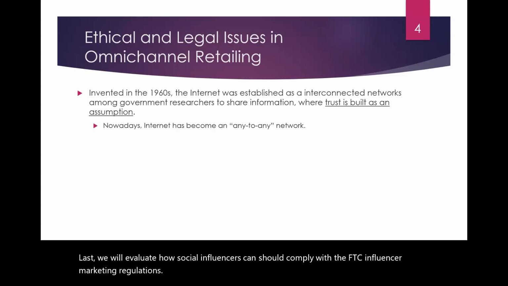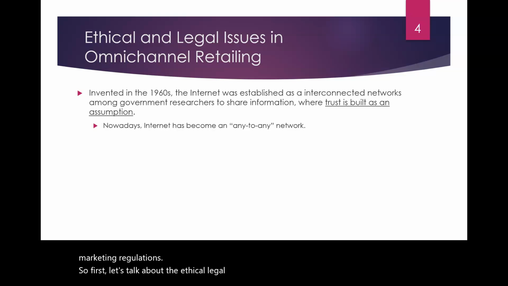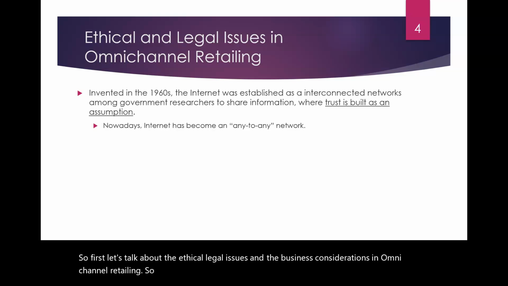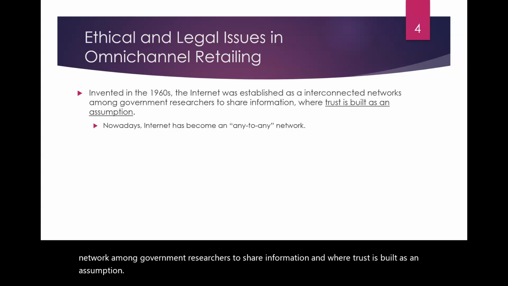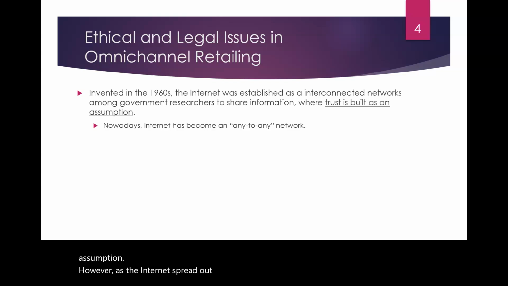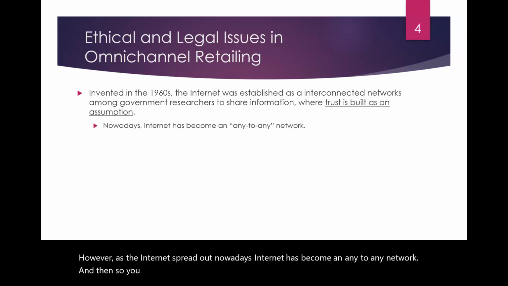So first, let's talk about the ethical and legal issues and the business considerations in omnichannel retailing. Invented in the 1960s, the internet was established as an internet-connected network among government researchers to share information, where trust is built as an assumption. However, as the internet spread out, nowadays it has become an any-to-any network, and so you may run into someone online, but you don't know if he or she is actually the person they claim to be.